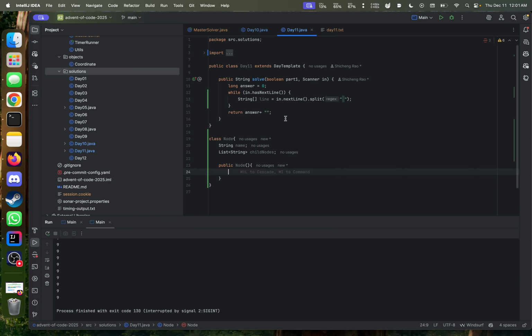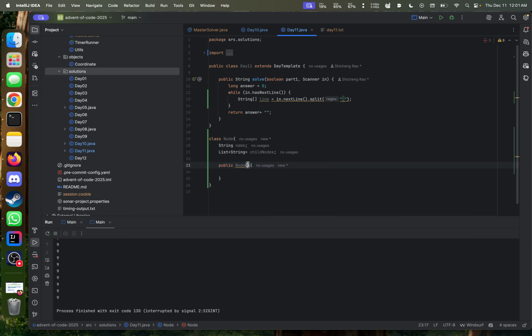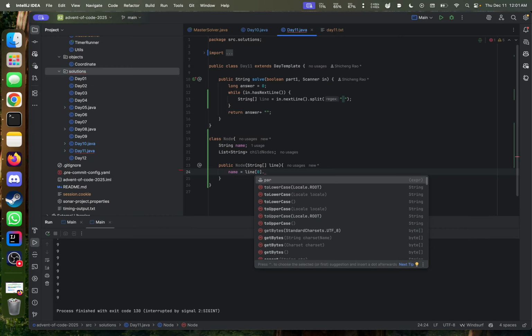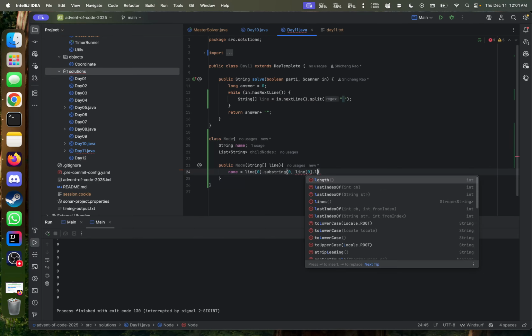Public Node. What do we want? How do we want to split this? Yeah, by space is fine. String array lines. And then name equals lines[0].substring(0, lines[0].length - 1).